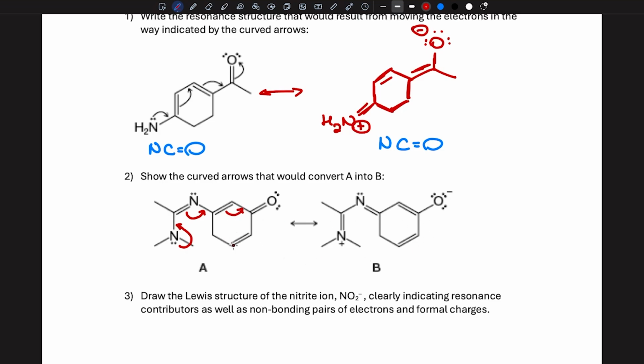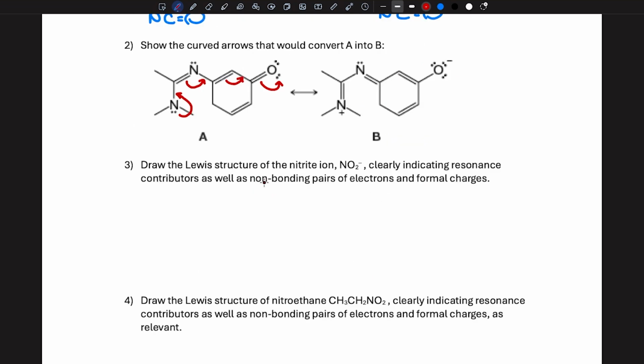Now this double bond doesn't actually move anywhere. It's still the same, so we're not going to touch that. And the last part is that this double bond holding the oxygen moves up and forms a lone pair. We form a lone pair, and so we're going to show that as well. And these are all our arrows to show A into B. I like to stress the fact that in our original we had a formal charge of 0, and in our final, even though we have two separate charges, they add up to a net charge of 0.